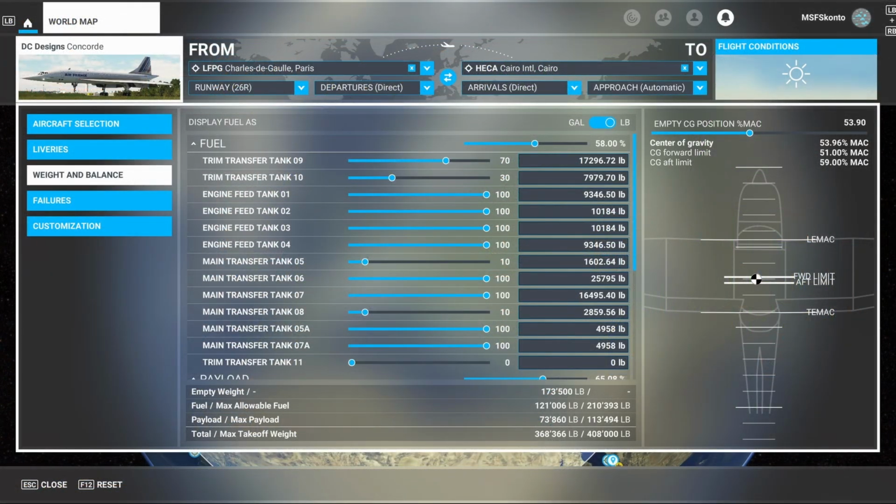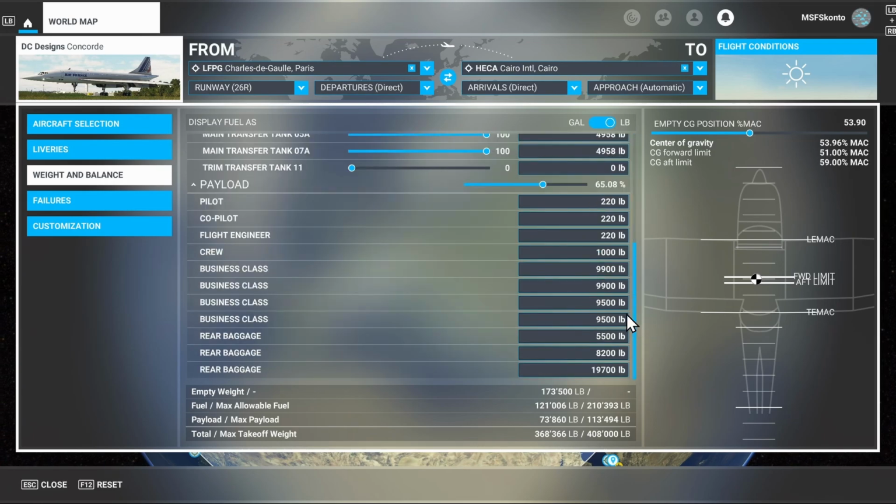This is the load sheet for our flight in Microsoft Flight Simulator as we calculated before. We're going to need about 120,000 pounds of fuel. That's how that is distributed amongst the different tanks. So we have the amount that we need, but we still reach the CG that we need of 54 for departure. As we are quite light on fuel, we're not going to use that much fuel, 60% about.